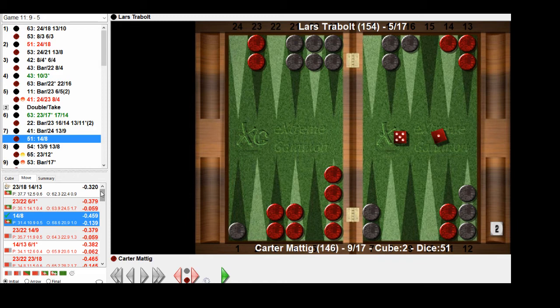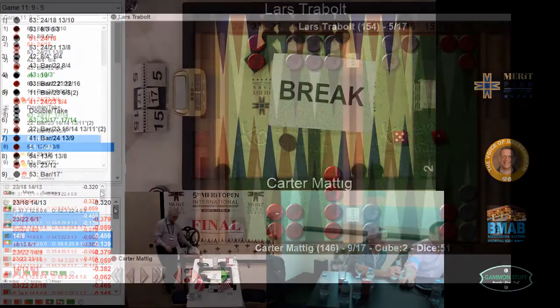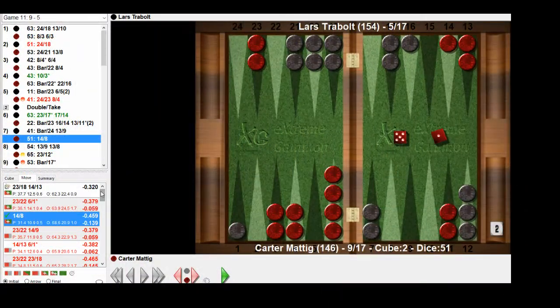And now here Carter rolled a 5-1. Yeah, and he's holding the cube at 2. And then the question is, okay, what's the right play here? We switch back briefly to the room and see. By the way, this is Larry Shiller, voice of Backgammon with Bob Wachtel. We're streaming live from Kyrenia, North Cyprus, at the 5th Merit Open. And we're just looking over the last game that's been played in the finals. Carter Mattig leads Lars Trabolt 9-5 in a match to 17.